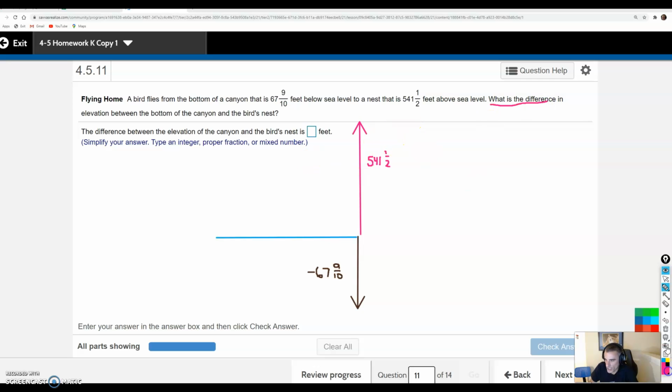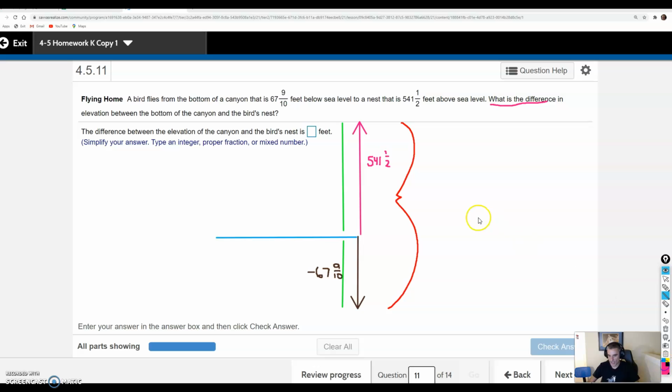In other words, just like the last question, how do I find the distance from here to here? Now, I actually think we could subtract a negative here, but I showed my wife this problem, and she's really good at math, even despite being an English professor. And she said, well, why don't you just take this distance right here and add this distance right there. So that's essentially what we're doing. When we subtract a negative, it's really just an addition problem.